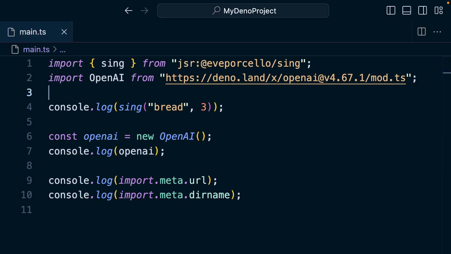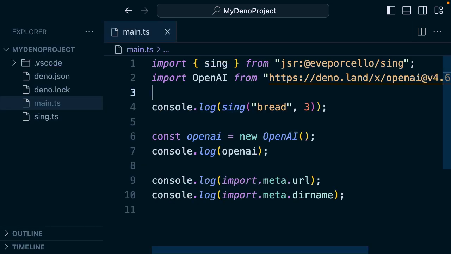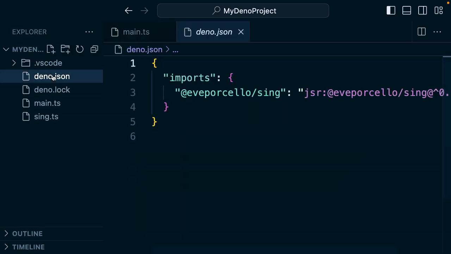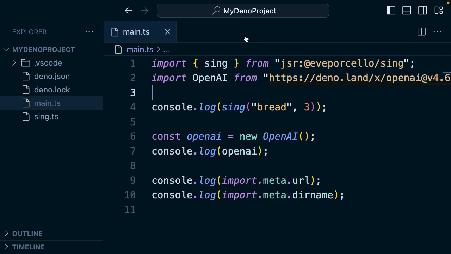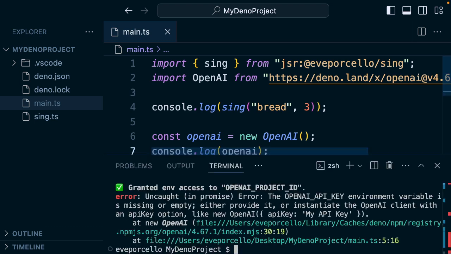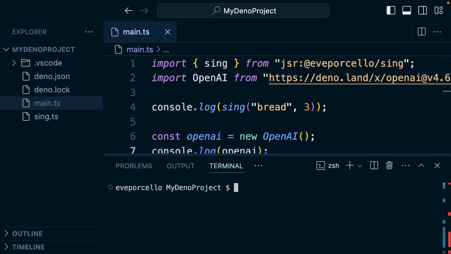One of the coolest features of Deno is that it automatically caches remote modules so that when you import from a URL like this or a registry like JSR, the module is going to be downloaded and cached on your machine. So when I started working on Deno projects, I was thinking, okay, so I'm understanding that there's a configuration file like the deno.json file. That makes sense. But where's my node_modules folder? And then I say that out loud and I realize that's kind of silly because the word node is in there. So that's probably not right. But I was still curious about where this was being stored.